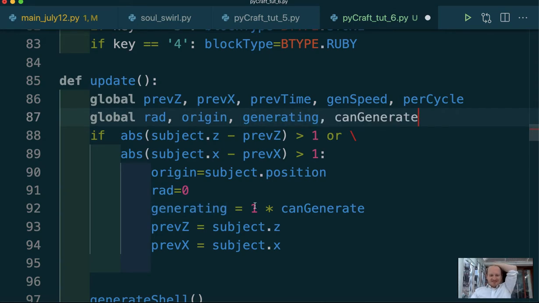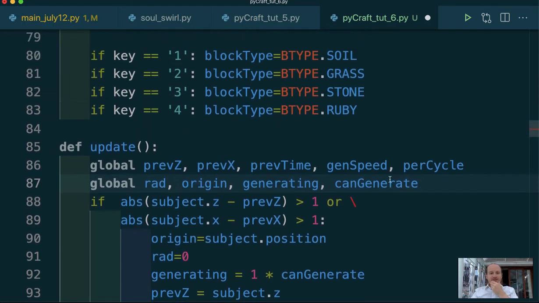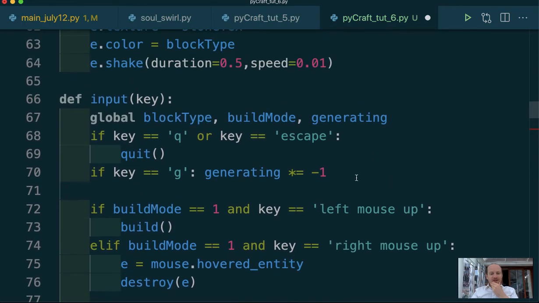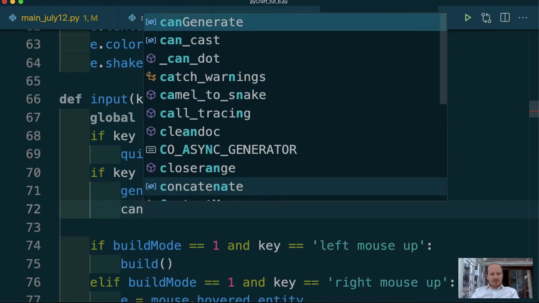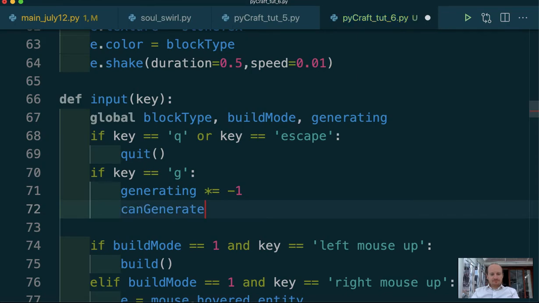So that means if we can't generate, it's going to be -1. So generating is going to be off. And up at G, we want to say generating is off, and we want to say can generate is toggled.